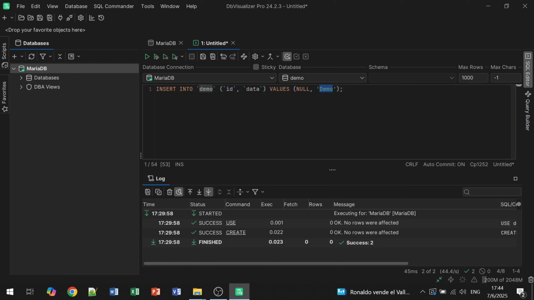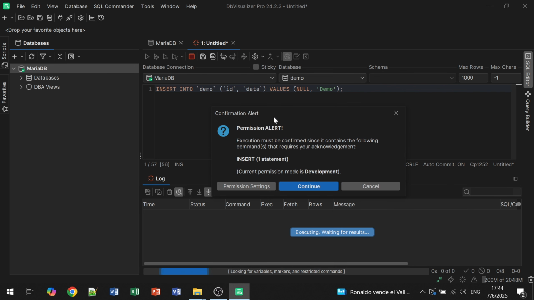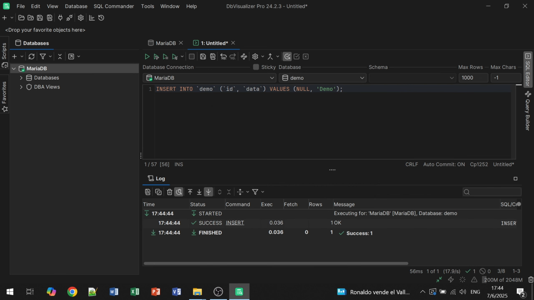Now I will also stress that if you insert into all existing columns inside of the database, you may skip this part. You may delete this part altogether, but for the sake of completeness, we will execute this. Some SQL clients will also alert you in regards to permissions. DbVisualizer does that as well, but once we continue, we will see that now we have one row inside of our table, inside of our database.